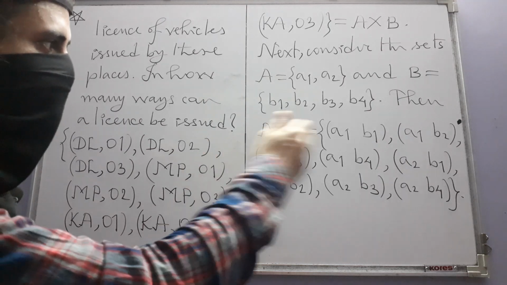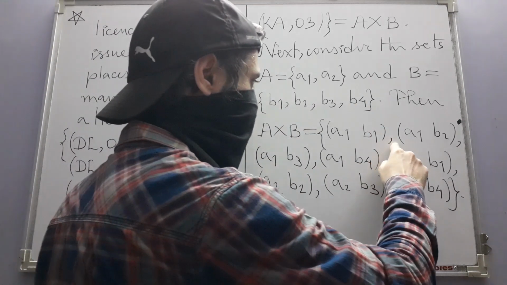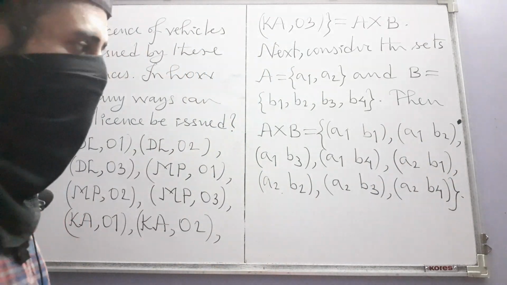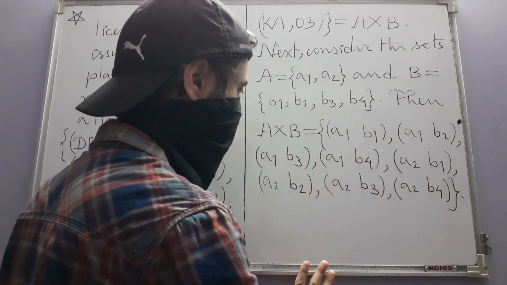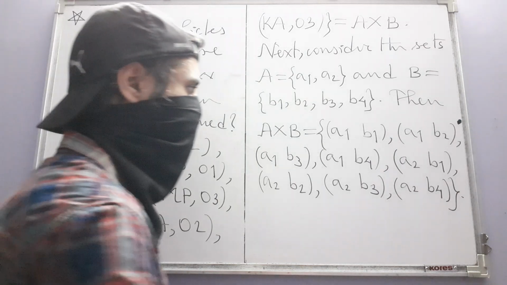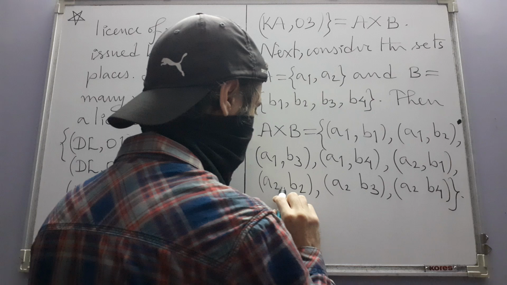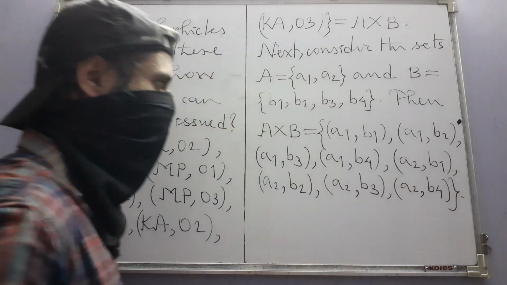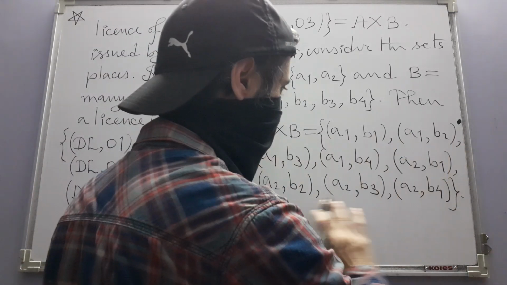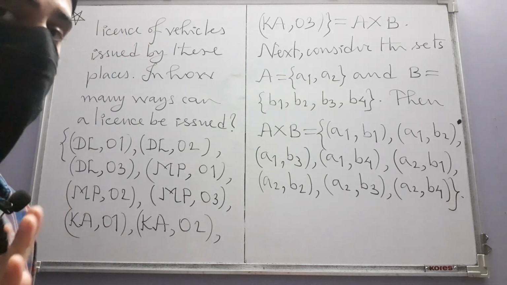You simply write A1, B1, enclose them within round brackets, followed by comma A2, B2, as if you are writing a set, and you are in fact writing a set. So first you write these elements, and once you have finished writing this, then you insert the inner commas. This will help you avoid making mistakes. Okay. And once you finish writing everything, do not forget to enclose all the things within curly brackets.